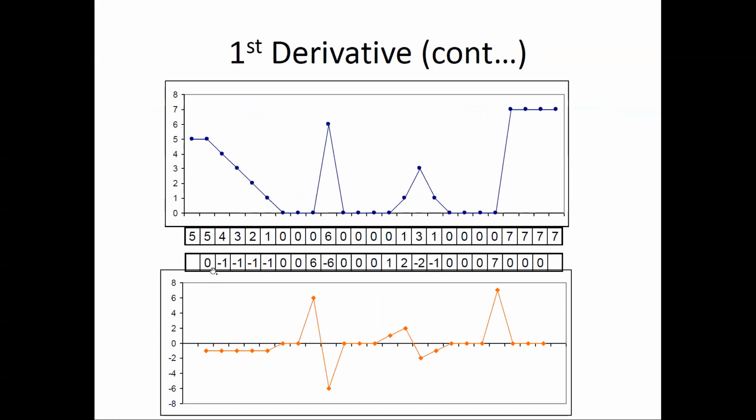So 5 minus 5 we have 0, 5 and 4 you have minus 1, minus 1, minus 1. So here it is reducing, all is minus 1. Then after some time it is constant. It is constant for 3 values, but here it is constant for 2. Then it increases to 6, so a plus 6 increase, then from 6 again to 0, so it is a minus 6 decrease, plus 6 minus 6, you can see here. Then again, for 4 zeros I have 3 zeros, so it is constant for 3 cases when we have a set of 4 continuous values, and so on.